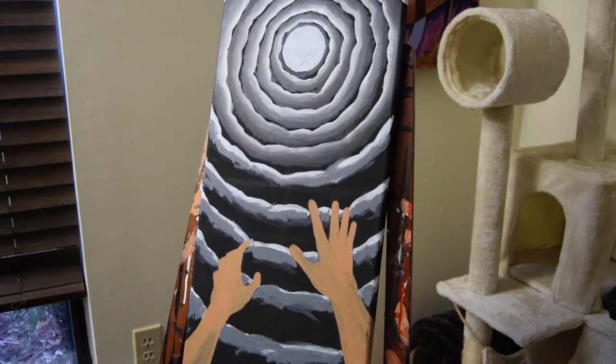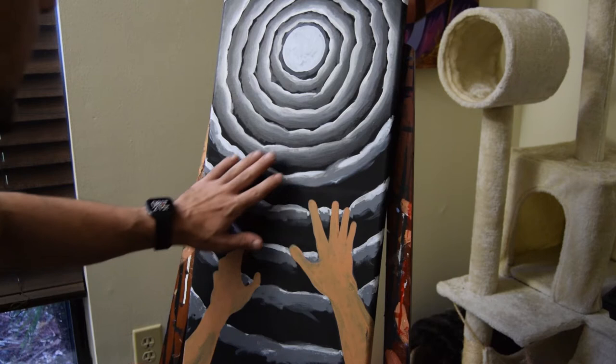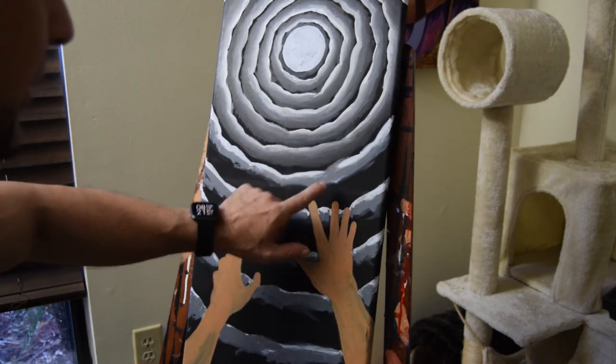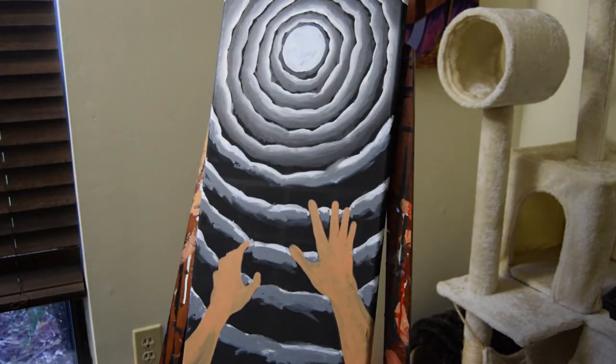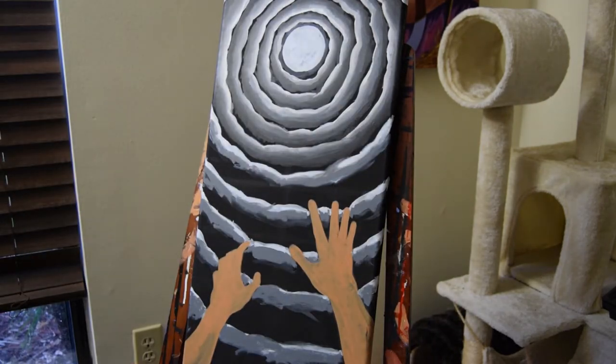Okay, I stopped around here on this line. And I'm just gonna continue on blending. You see how I blended it all in? It's kind of like, you know, in here, so you can see it, but just creating a cloudy effect with white and black. Just gonna continue doing that. I'm gonna fast forward now.